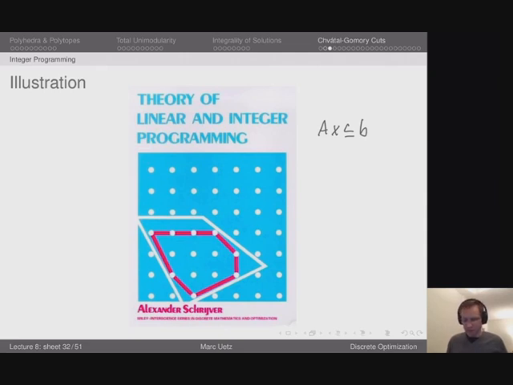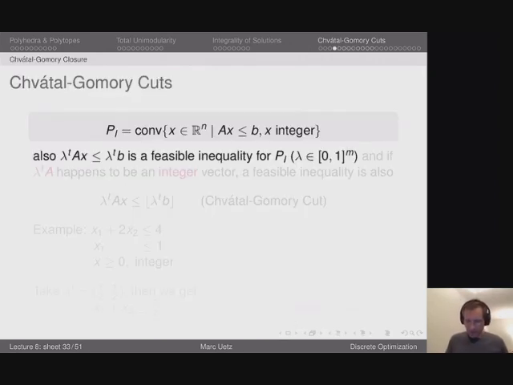So in general, this Ax less or equal than b is not this explicit description, but we can get it. And that is the message of this last part of this lecture. So how do I get the explicit description of the feasible integer points here? And the idea is quite simple. I start out with the original description of the problem. That would be the white polytope on the picture. And I'm interested in the convex hull of the integer points. So that would be the red polytope on the picture.